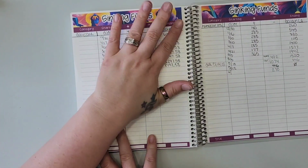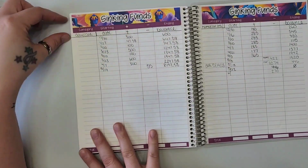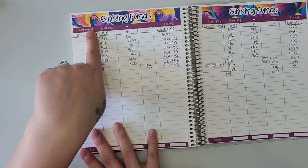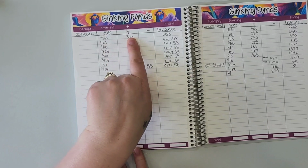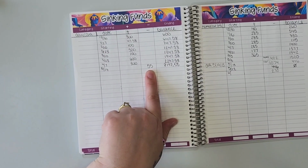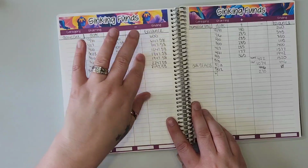So I have here, and again, stickers aren't necessary, but at the top, I could just write daycare. The date, the amount, and the balance. So this is my summer daycare fund. These are the dates that the transactions were. These are the amounts that I deposited on those dates. These are when I took it out. I made my first transfer out of the account to pay a portion of summer daycare, which is coming up in the next week.